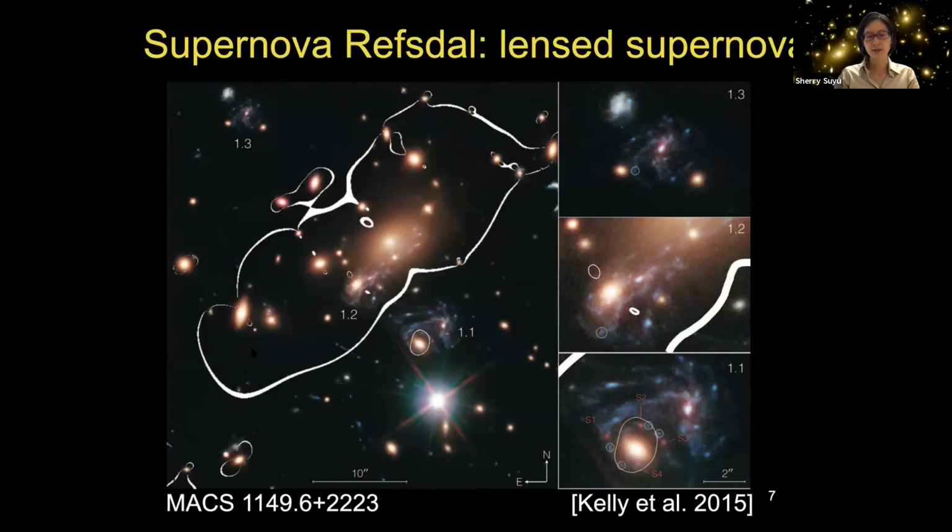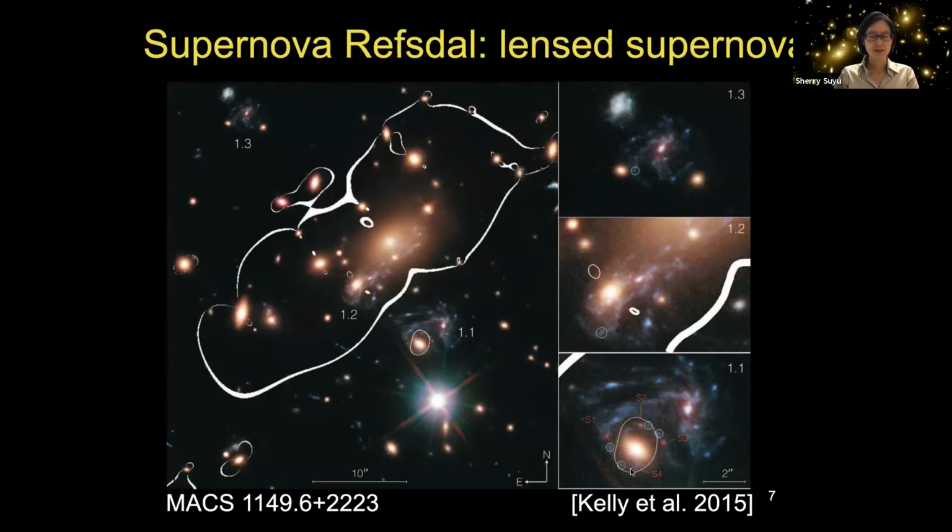So on the left is a Hubble image of the cluster. And these blobs, similar to what Eric showed, are the galaxies in the foreground galaxy cluster. Behind the galaxy cluster is a spiral galaxy that is strongly lensed into 3 images: one on the top left, with a zoom on the top right; the second one here in the middle, with a zoom in the right middle panel; and the bottom one, with a zoom on the bottom right. And by chance, a cluster galaxy in the foreground lies on top of the spiral arm of this spiral image at the bottom, further lensing the spiral arm into multiple images. And by chance, a supernova went off in that exact same spiral arm, and it was caught by HST imaging. You can see the 4 images, S1, S2, S3, S4, of the lens supernova Refsdal.